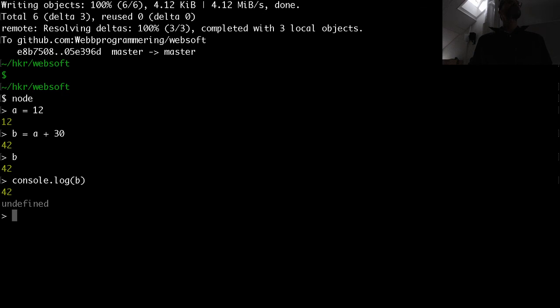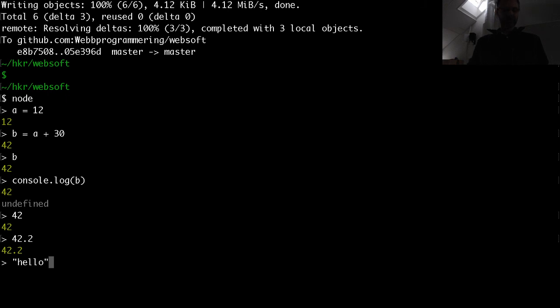JavaScript has these small building stones. So let's check a few of those. We have 42, that would be a number, an integer we would say. 42.2 would be a float number.